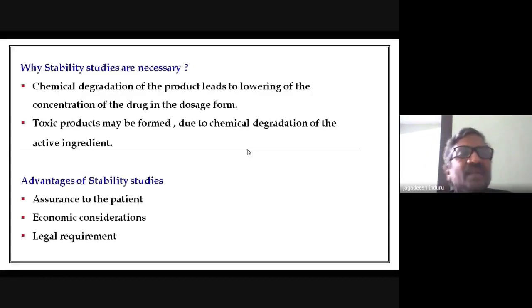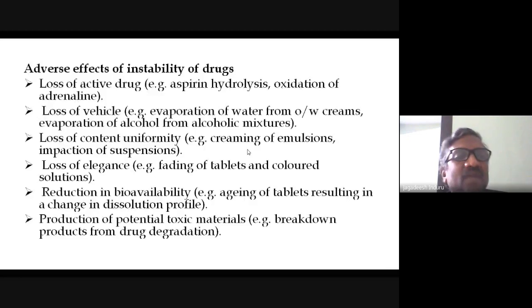What will happen if you don't do the stability studies, or what will happen if an unstable product is present, if instability is present in the drug? That is the question that will motivate us to do all the stability testing and do it regularly in a perfect manner. The first point: the instability of the drug may be because of an improper container closure, improper storage condition, or a chemical degradation or a physical change, or a toxicological effect which we get by the breakdown of a product. These are all the things which cause damage.